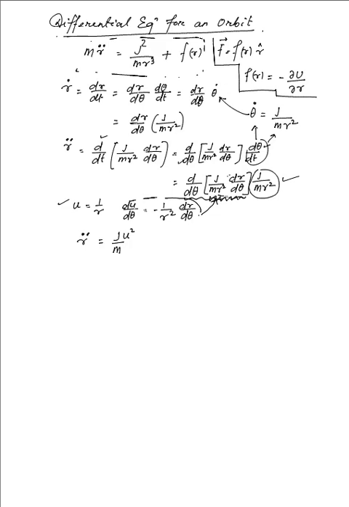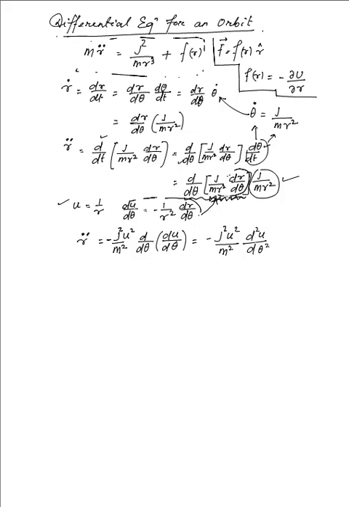I'm just marking it for you, 1 by r square dr by d theta. Only thing that is missing over there is the minus sign. Well, we can bring the minus sign out, and what we have is j by m that is left, and that j by m can come outside, so j square by m square now, and d by d theta of du by d theta. I hope that's clear to you. And now this is j square u square divided by m square, double derivative of d square u by d theta square, double derivative form.